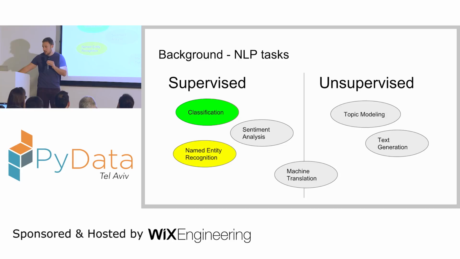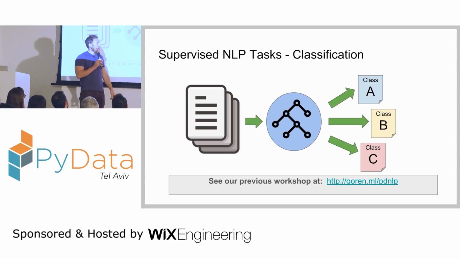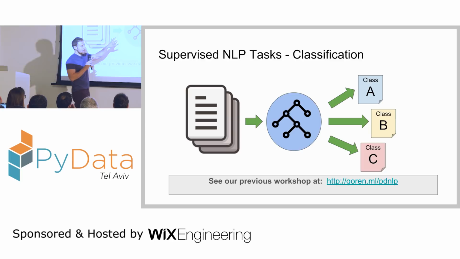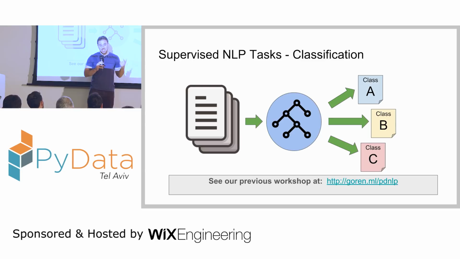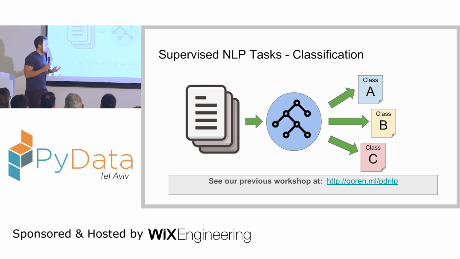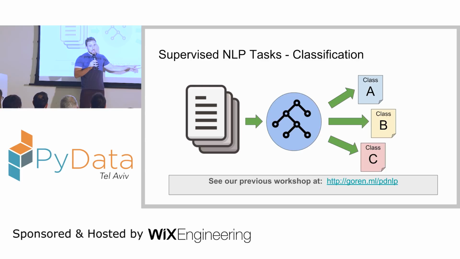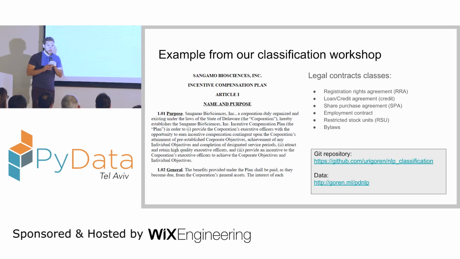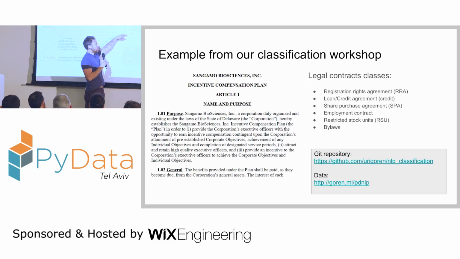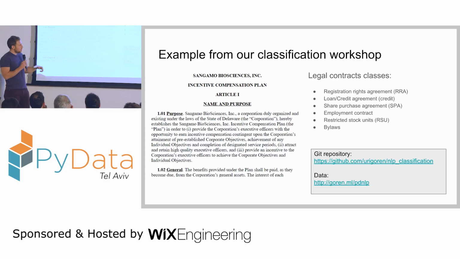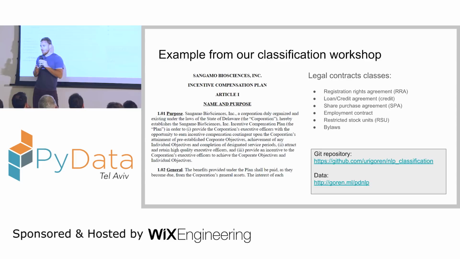So, a brief overview of supervised NLP tasks. The first one, and by far the most common one, is text classification, in which I have a lot of documents. I've trained some kind of model, and the model needs to predict what class the document is. It's really important to note that I know all of the possible classes in advance. This is not unsupervised. I have someone who labeled the data, and I know the ground truth for each document. For those who are interested in text classification, you should follow this link for a previous text classification workshop, in which we classify legal documents, what a surprise, into the contract type. This is an example data point. We have this agreement, and we need to classify it into one of those six types. I think there are also videos available for the previous workshop. Either way, follow these two links for more details.